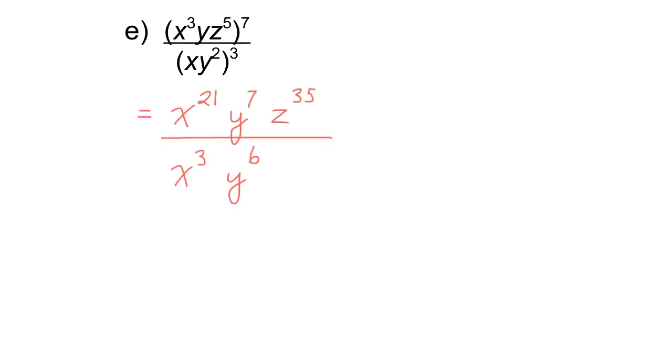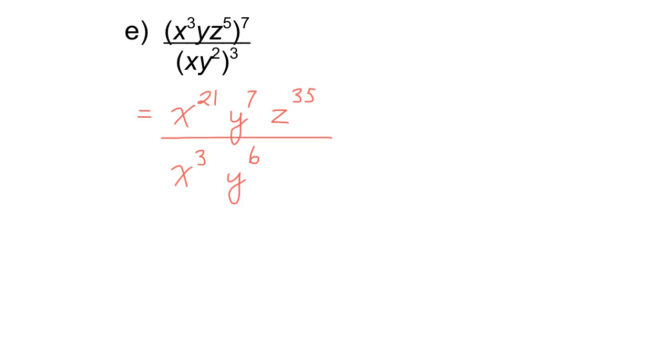Well, first off, I'm doing the power of a power here, so x to the exponent 3 to the exponent 7, power of a power, multiply the exponents, it's 21. y to the 1 to the exponent 7, multiplied, it's 7. 5 times 7 is 35. Do the same thing down here. The exponent on the x is 1, raised to another exponent of 3, multiply the exponents, it's 3. 2 and 3, now it's 6.